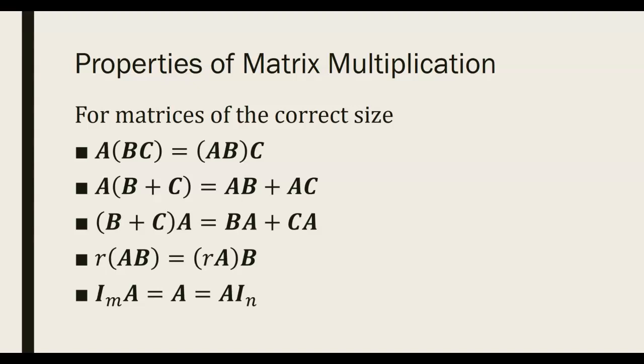Same thing here. Although we don't have commutativity, we are able to distribute a multiplication over addition in the way we'd want. Now, notice that because A started on the left-hand side, when I distribute it in and multiply times B, it's going to be on the left-hand side of B. And the same thing, when I distribute it in and multiply times C, it's going to be on the left-hand side of C. Okay? And in reverse, if A started out on the right-hand side, to use my distributive property, when I multiply by B, A is going to have to be on the right. When I distribute and multiply times C, A is going to be on the right.